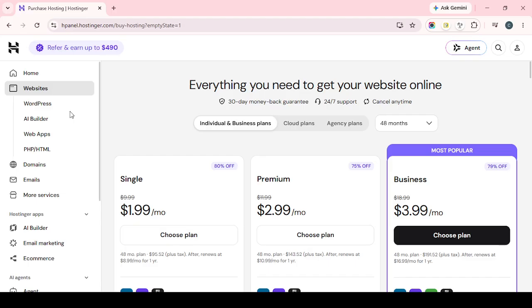When entering the name servers, take a moment to double check for spelling errors. Even a small typo can prevent the domain from connecting properly. Also, if your registrar asks whether you want to replace existing name servers, go ahead and replace them with the Hostinger ones listed here. Once you save those changes, the setup is not always instant, and that's completely normal.